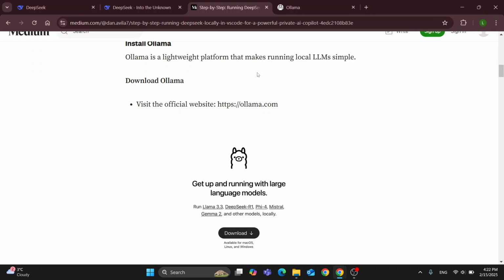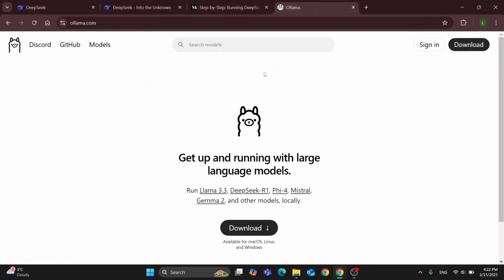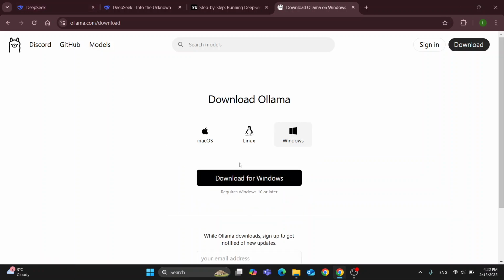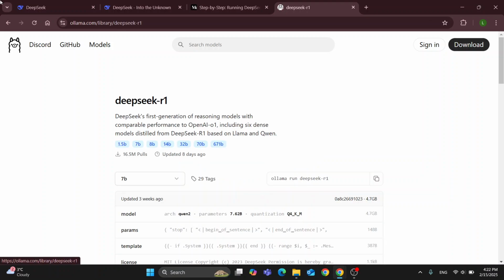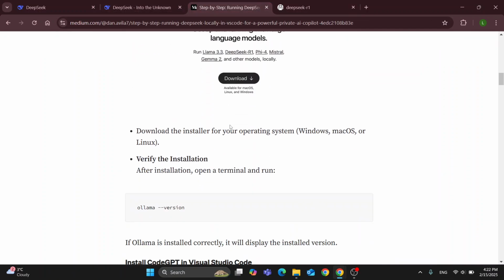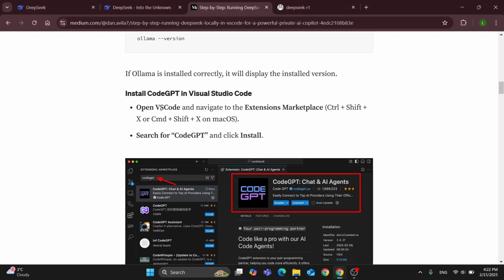So basically what Ollama is, it's a program that's going to enable you to run any language model on your computer locally. So as you can see, go to ollama.com and download it for your platform. Doesn't matter, Mac OS, Linux, Windows, doesn't matter. You can go ahead and download it and get started. So here we're going to be able to integrate Deepseek, as you can see. So basically once you have downloaded Ollama, we can continue guys and go ahead to VS Code.